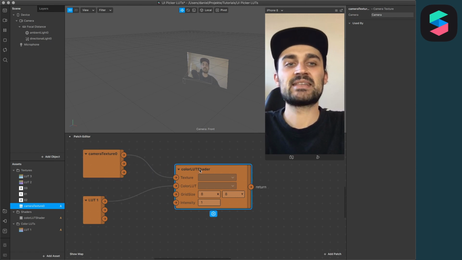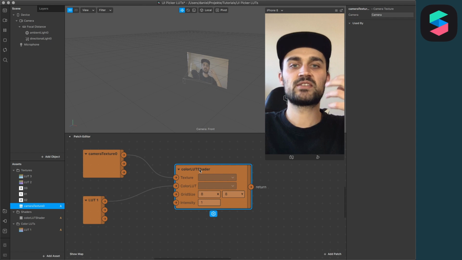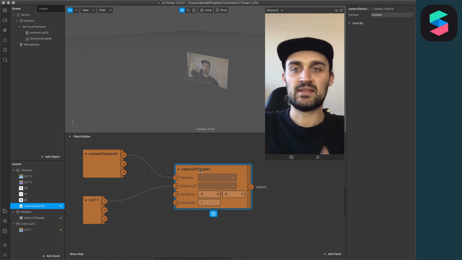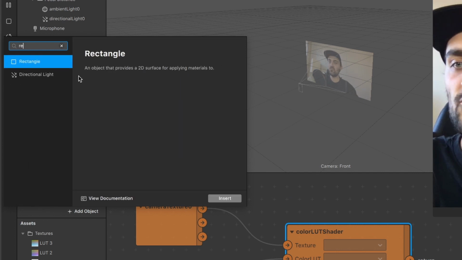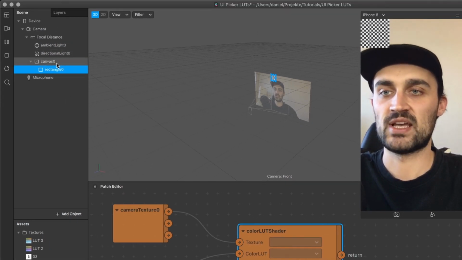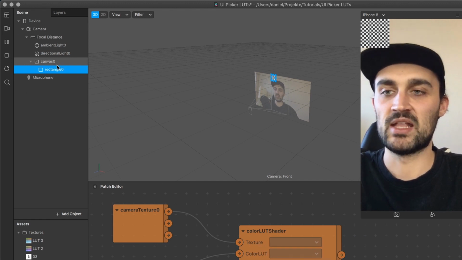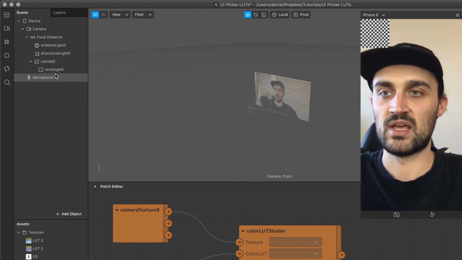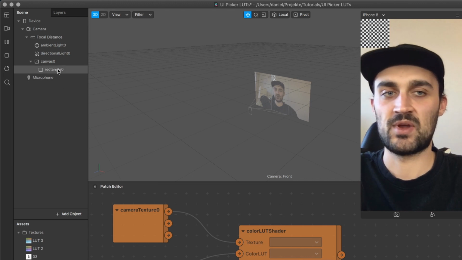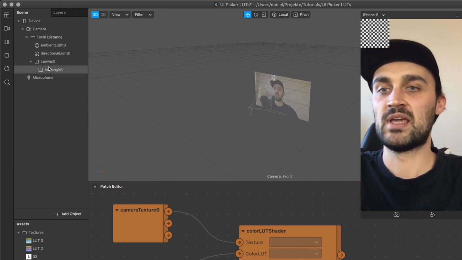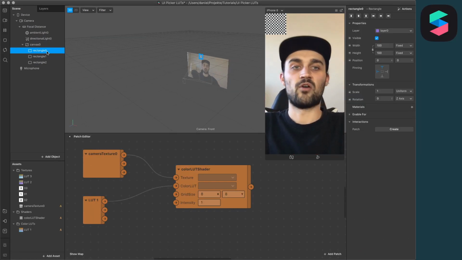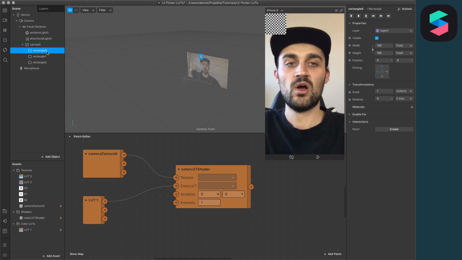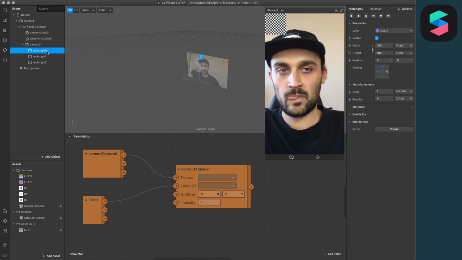So next step is to create the objects where we apply the LUTs to. For this we have to create three rectangle objects. So just create one and then copy and paste the two others. Make sure you don't have anything selected elsewhere, because otherwise it will be duplicated too. So just select the rectangle and copy it two times. I also have three, but of course copy it as often as you have LUTs in your project.